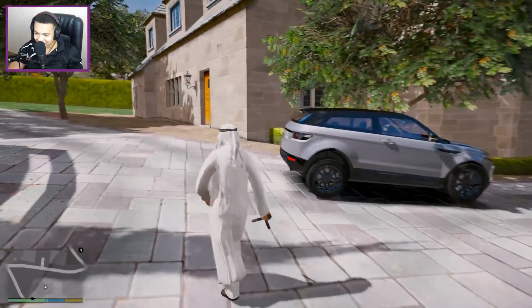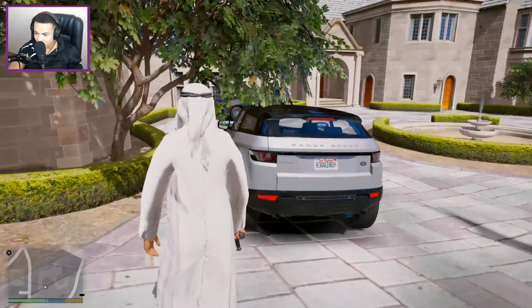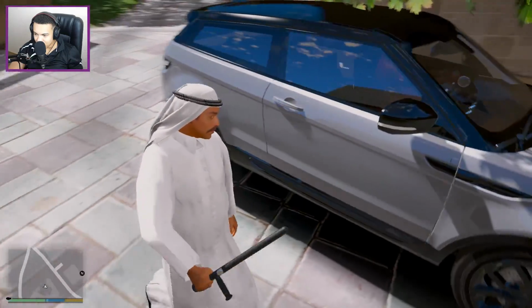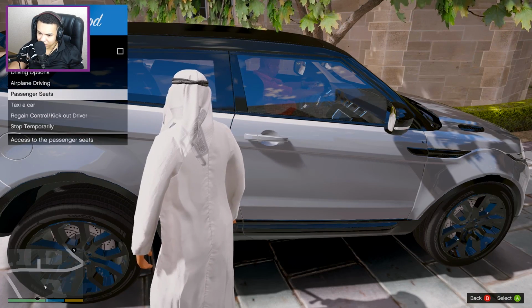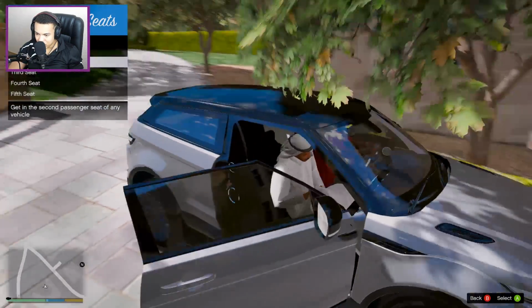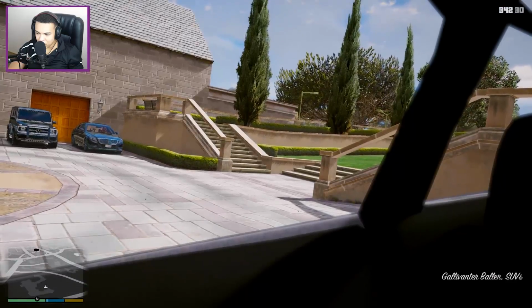All right. What car do we have next here? We have the Range Rover. The Range Rover Evoque. Wow. Amazing. Looks amazing. But it's a two-seater only, right? Oh, let's take a look at this car. In fact, I never even looked at this car properly, guys. Let's take a look at the inside. All right, let's take a look on the inside.